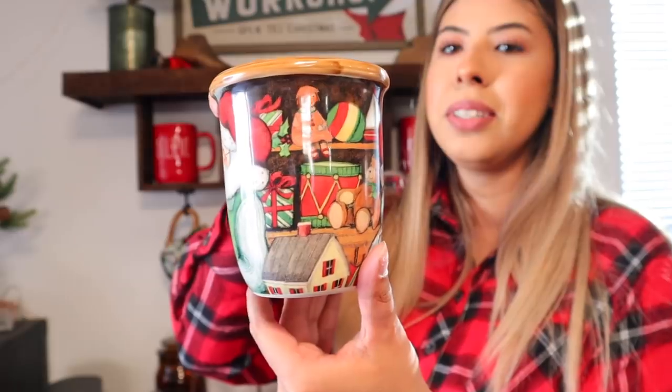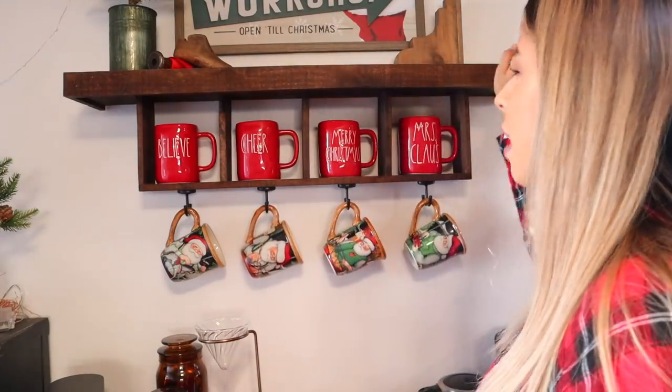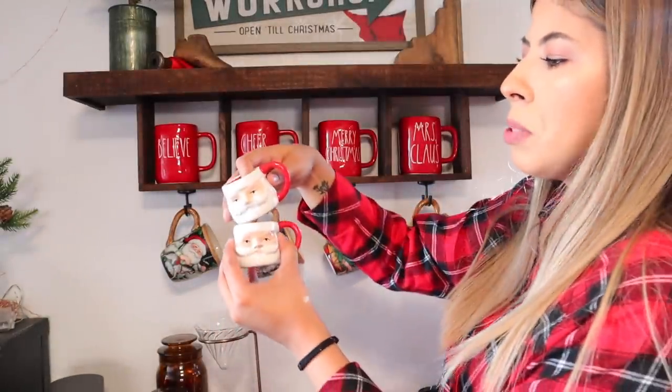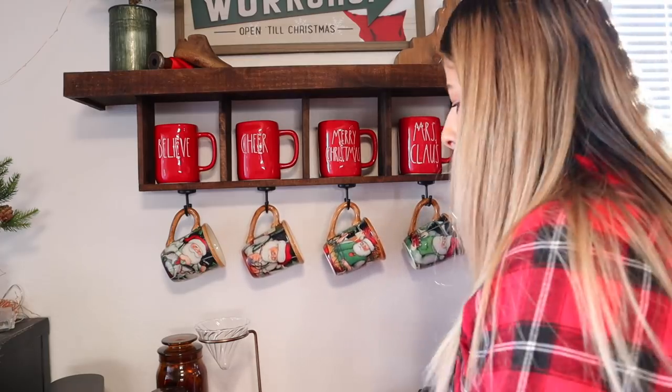You might hear some noise — that's probably my husband Jonathan working on the giveaway, which I'll talk about in just a minute. These workshop mugs are just so cute. I also feel like there's a little bit of red missing, since I have some red over with the ribbon, the sign has some red, and the Rae Dunn has some red. So I'm going to add these cute little Santa espresso mugs up there just for that pop of red in the handle, stacking one on top of the other.